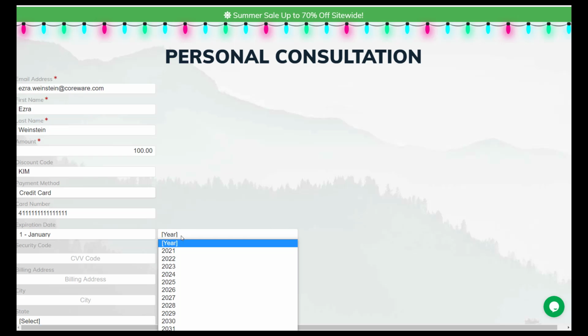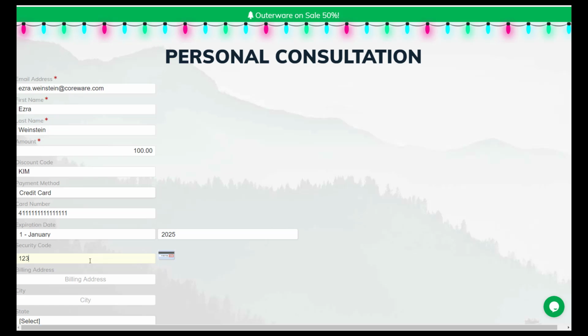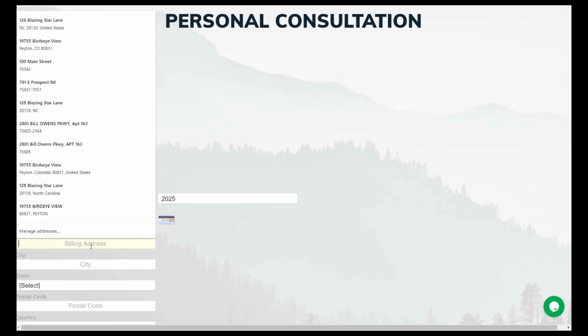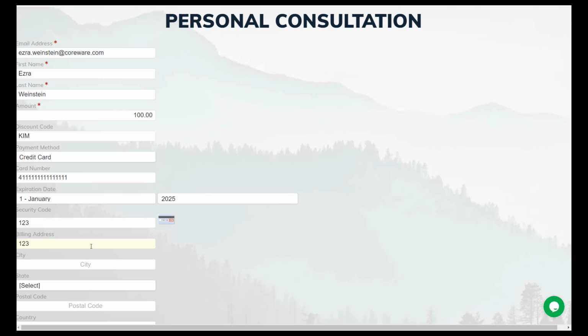Now you'll notice my form is all the way to the left of the screen. You can put in any CVV and any billing address. The reason is, of course, my site template that's controlling that. So of course you can contact our support department to help you with any step that is confusing to you. I just wanted to show you the process from start to finish in case you were adventurous and you wanted to try this out on your own.